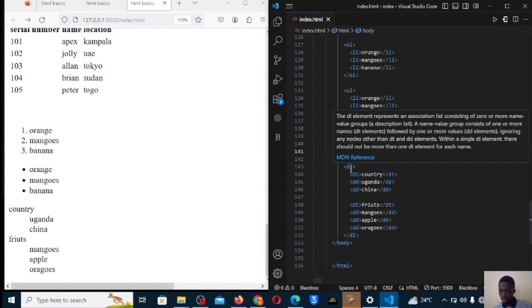Let me see, the element represents an association list consisting of zero or more name-value groups, the description list.